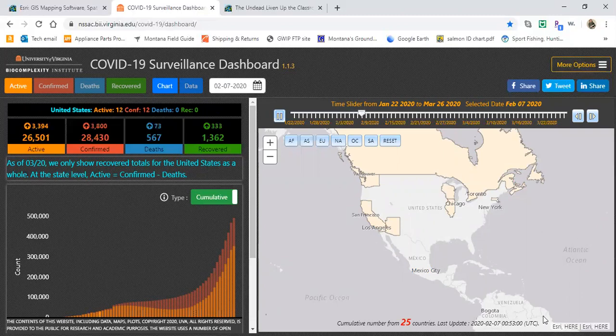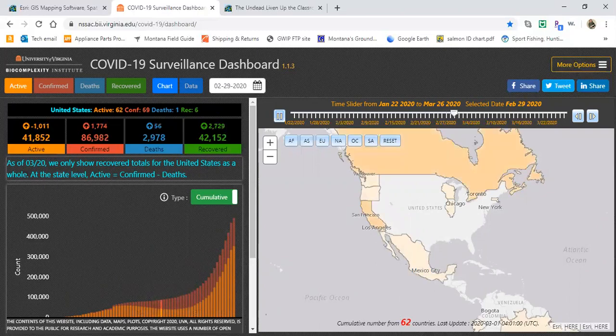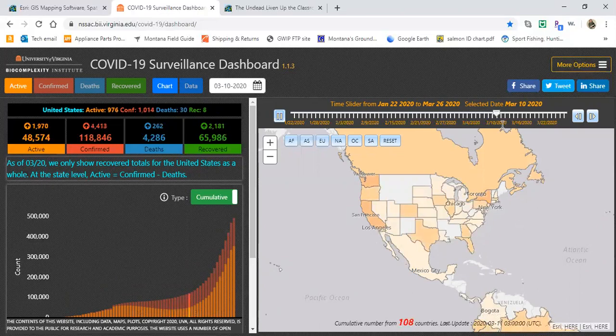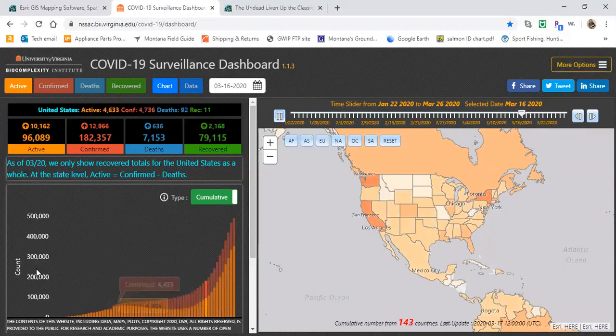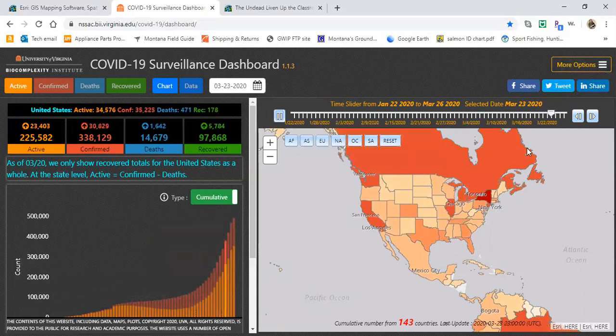So right now, we're looking at active cases. They're showing active cases here on this map. You can see the cumulative total as we're moving through time appearing on the map. So they're linking this aspatial and spatial information here. And we'll look at this in a moment. We're just looking at the United States right now. But as you can see, as we move forward in time, they're basically following this graph, and you can see the little bar highlighted here as they move through time.